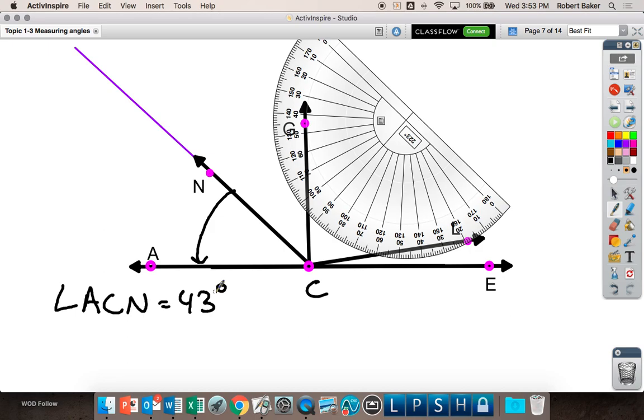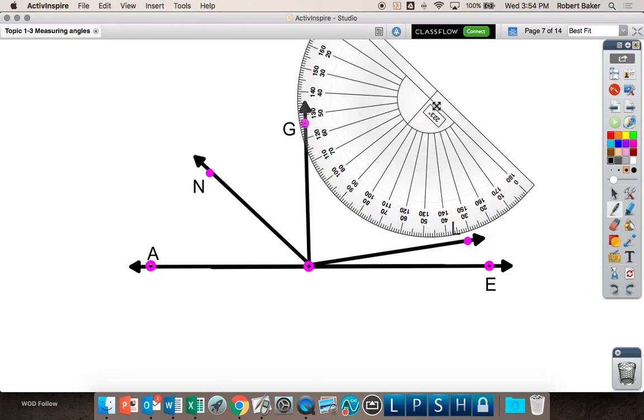So this picture is not 43 degrees. We have to do that. The measurement of the picture is 43 degrees. That sounds stupid, right? Like, why would they do that? So that goes back to the same thing as, remember, this is a picture of the line segment, and this is the length of the line segment. So now we get to here with measurement. Okay, let's try something else.